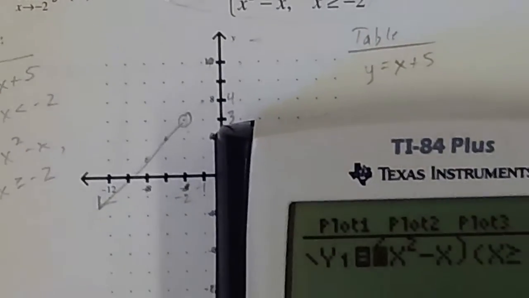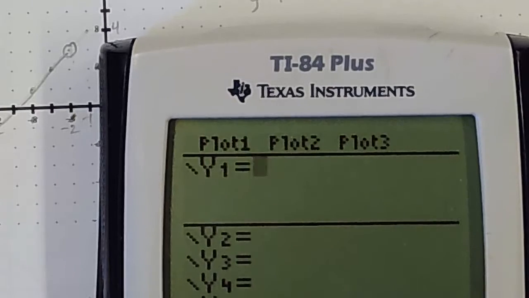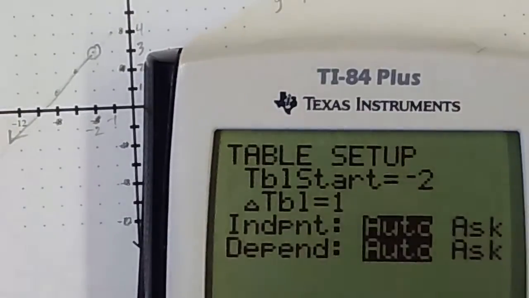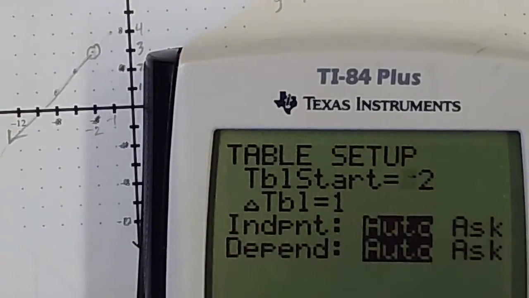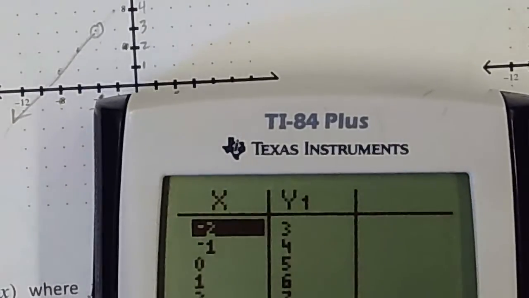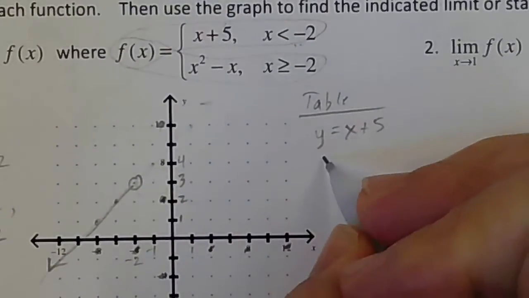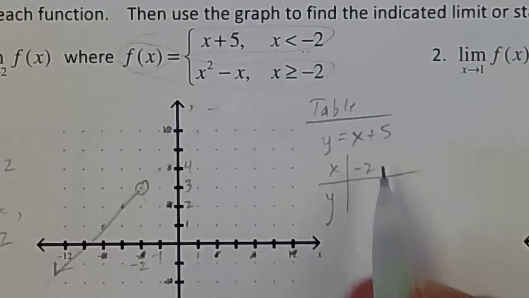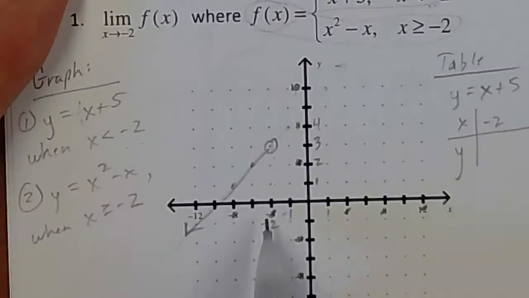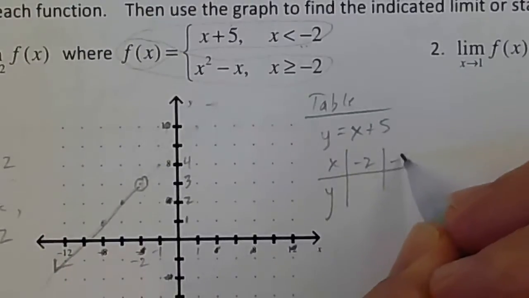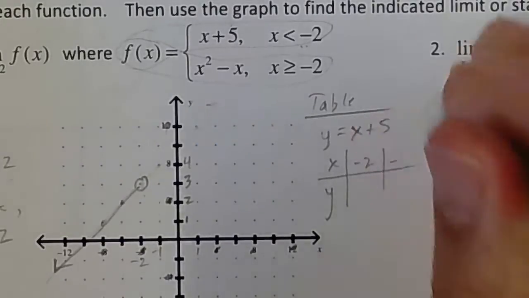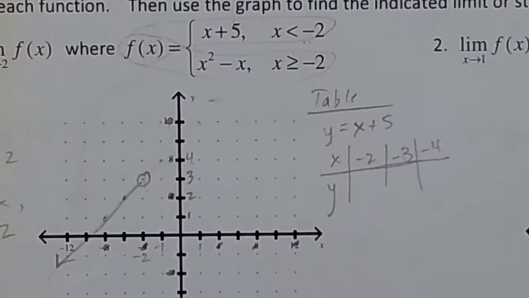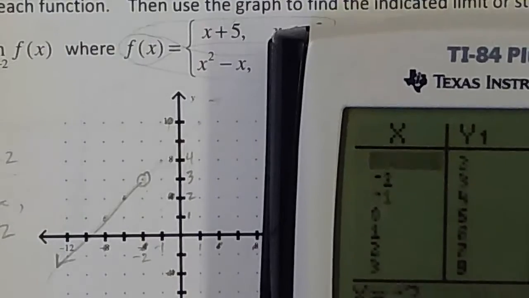Okay, just watch here for now. I just do y equals x plus 5 and go to my table setup and maybe start at the -2 and just change the table back to 1s. Okay, so what I could do to create a table for this, let me set it up on paper first. Come up with x values that are less than -2. I always want to start at -2 though, right? I need that beginning point. So at -2, maybe just do -1. I'm sorry, less than -2. Let's go the other direction. -3 and -4, okay? So what are some corresponding y values? Like I said, if you throw this in your table, we can get those really quick now.